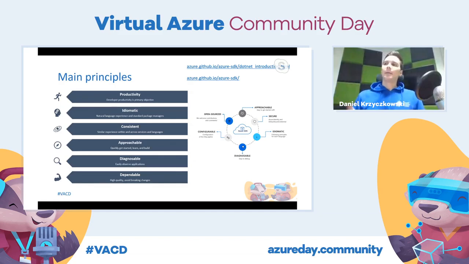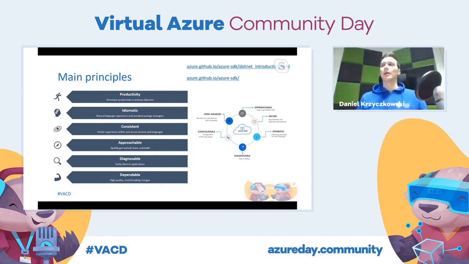And of course, two more principles: diagnosable, so easy to observe applications. So we would like to know what's happening. It's really crucial, especially in distributed systems. When we design our cloud native applications, we would like to know what's happening inside this application. So if we have any issues or problems related with our source code or connection to the Azure services, we would like to quickly discover what's happening and then fix those issues quickly. So this is why diagnosable is also a main principle of the new Azure SDK.